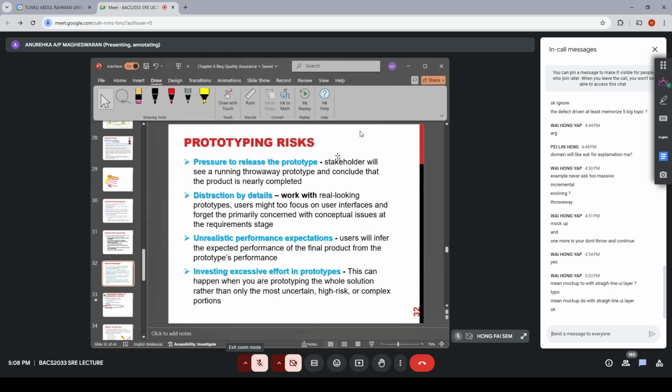Sometimes when your customers are not really IT savvy, they are influenced by the prototype. Nowadays you don't have to use the actual tool to develop a prototype; you can use a lot of freeware to generate it. Whatever you generate is just a mock-up that you cannot convert to a real system, something you throw away.